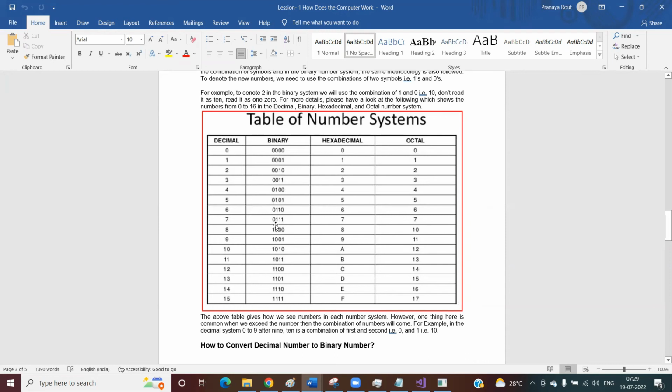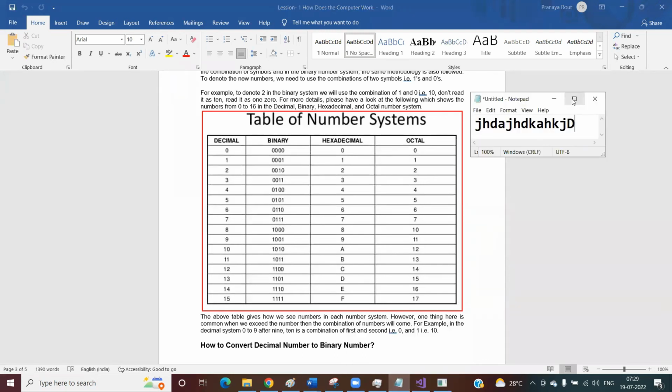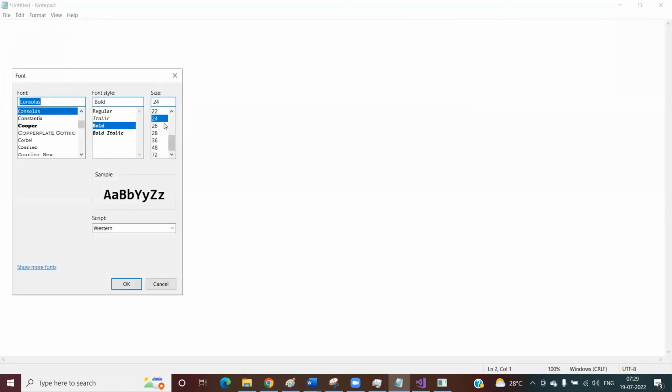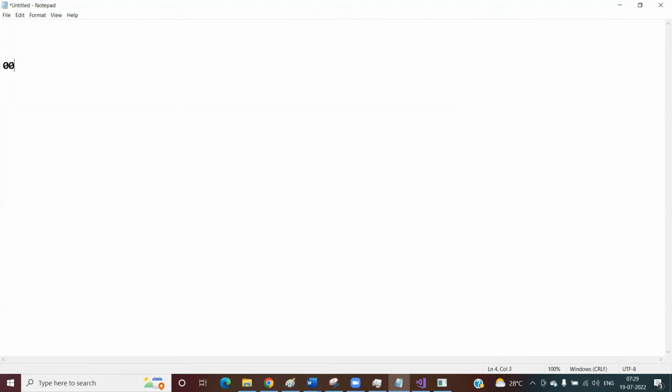If you want to understand how this is possible, let me give you an example. This is 0, so 0000 in binary is 0 in decimal. And 0001 is nothing but 1 in decimal, right?